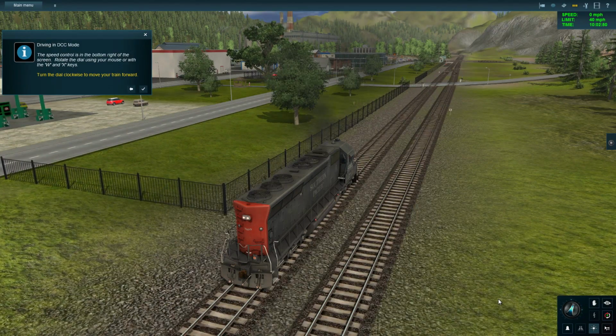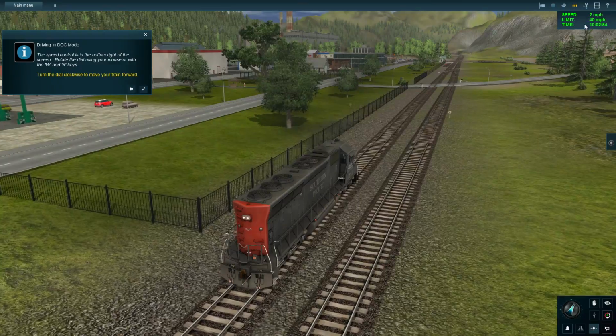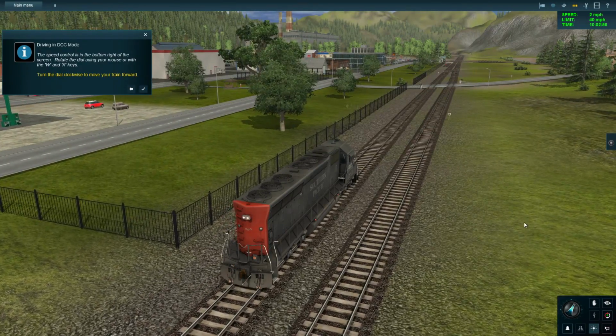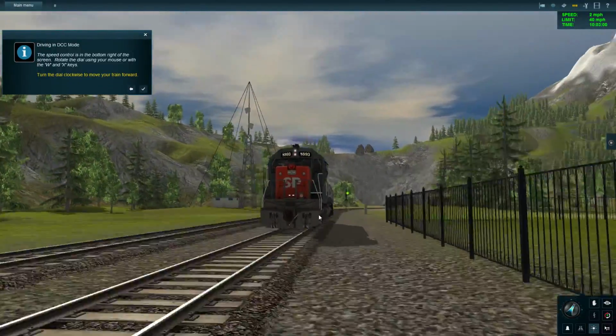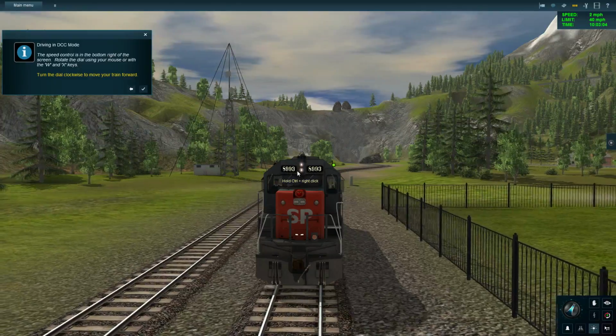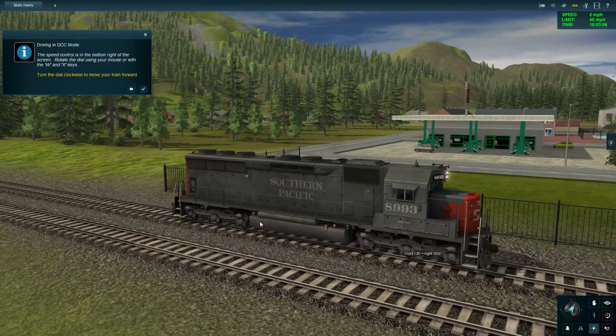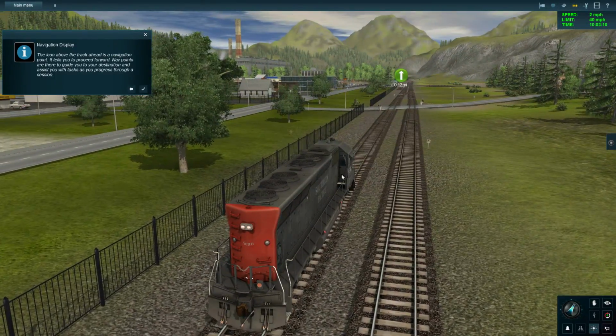So we're going to turn it 4 notches clockwise to see the train moving forward now, and you can see it's at 2 miles per hour. Now, of course, we can use our mouse to rotate around here. You can see the lights on there, pretty cool. Let's press that, and we'll continue moving it forward.